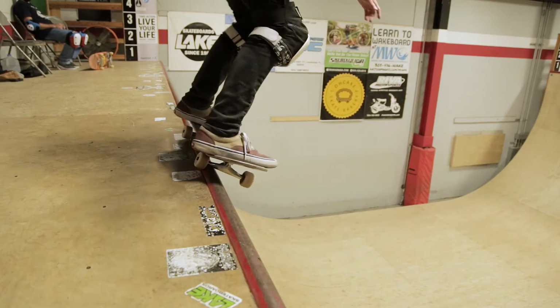I made a video about doing axle stalls, but now I just seem to have a fear of putting my front foot on the board and actually dropping in. When I'm up on the ramp, there's a lot of hesitation and I'm not really sure why I just can't get myself to put my foot onto the board. It almost feels like someone's physically holding my foot back and not allowing me to place it on the board.